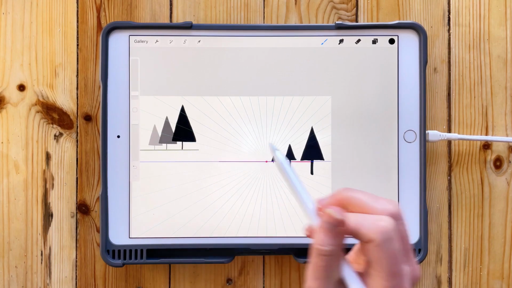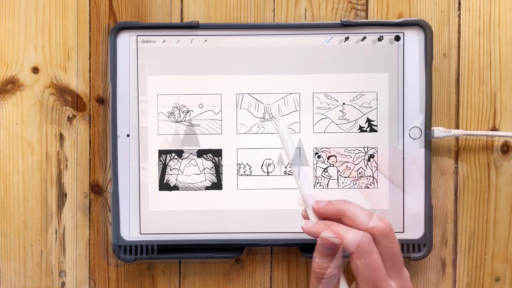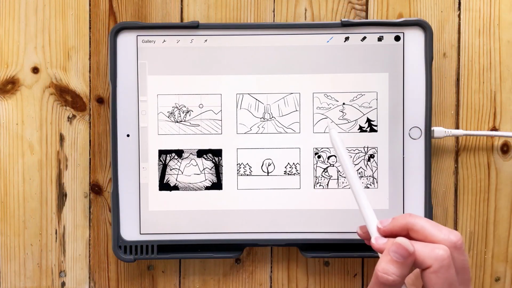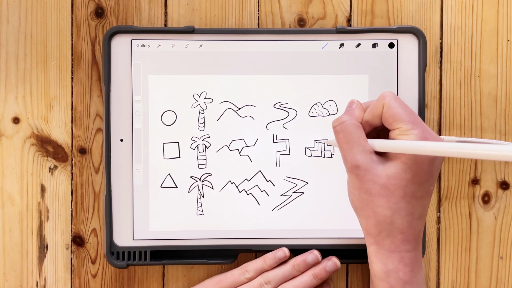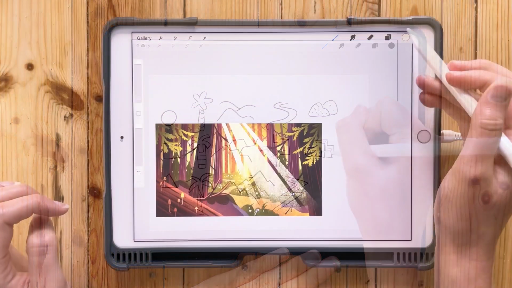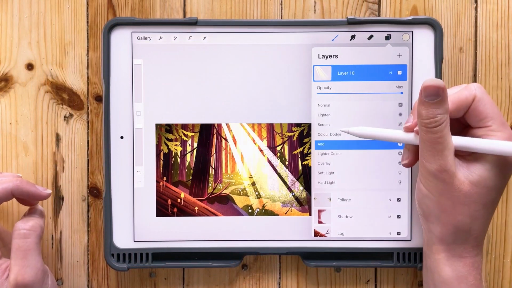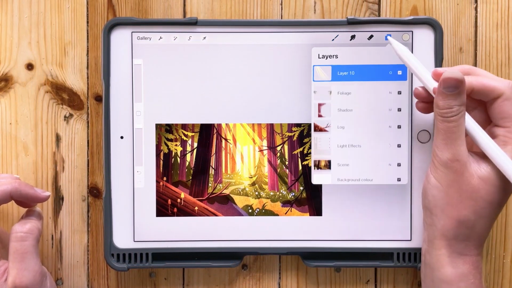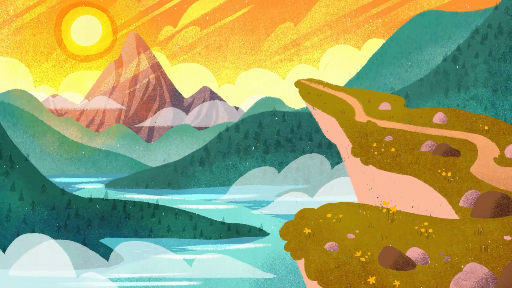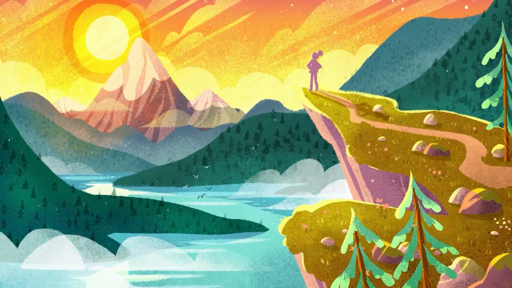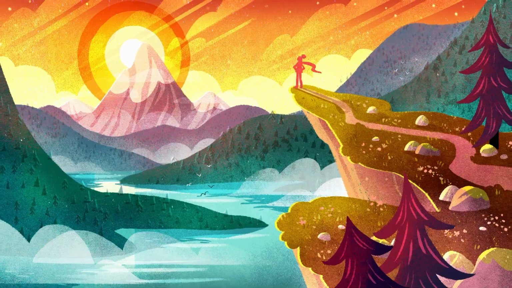In this class we'll explore how we can achieve a sense of depth and perspective in our scenes, how to accentuate a focal point in the composition, stylizing our elements using shape language, and I'll show you some handy tips on bringing your scene to life with lighting and atmospheric effects. I'll then walk you through my entire process for illustrating a scene from start to finish, so that by the end of this class you'll be fully equipped to create your own striking landscape.